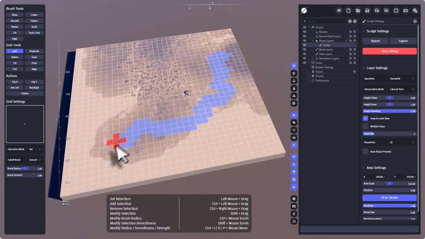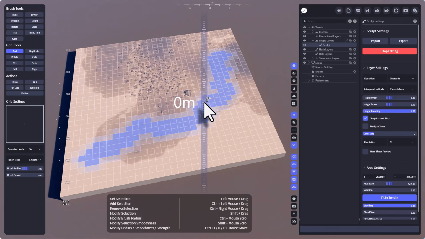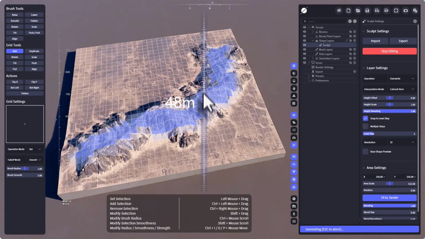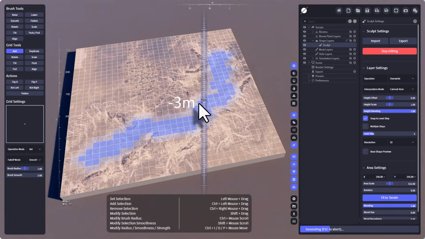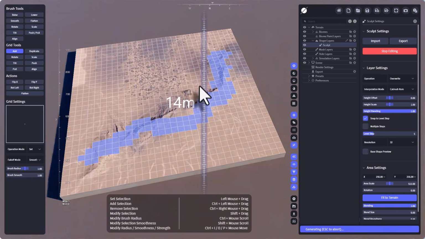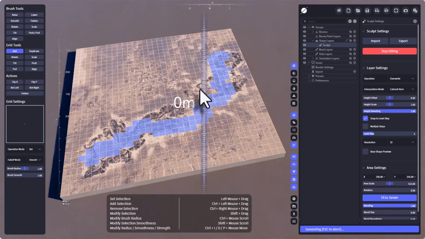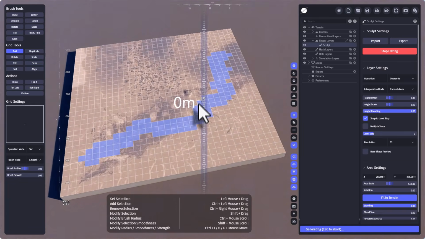You're actually selecting grid cells. And the operations here below show what's possible to do with these selected grid cells, depending on the operation that you selected here. So in this case, we're choosing add, which means we're adding to the current elevation values. So if we hold down the left shift key and move up, we can do this or this. We can also do a smoothing around these corners using the mouse wheel while we keep the shift key down.